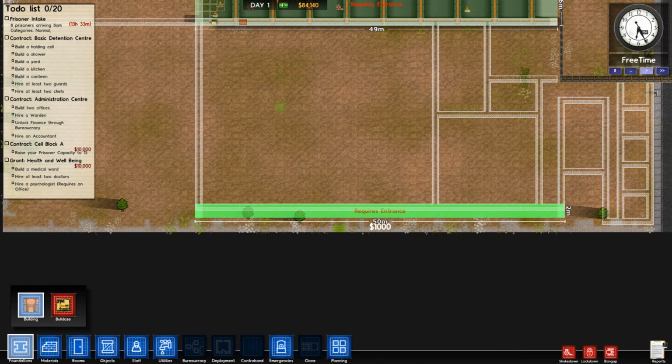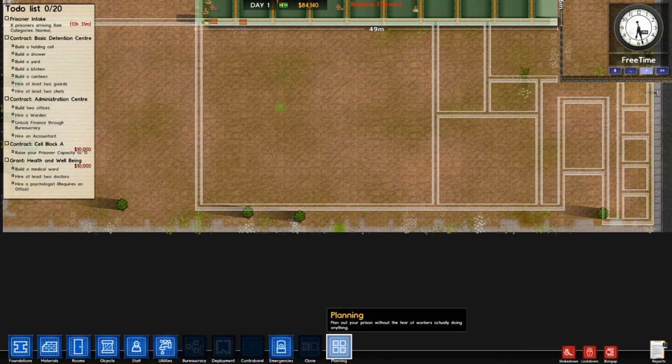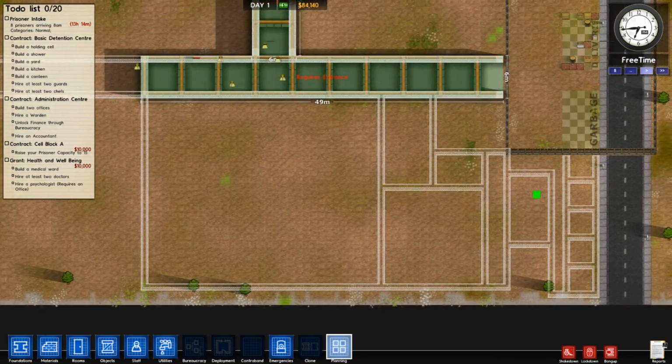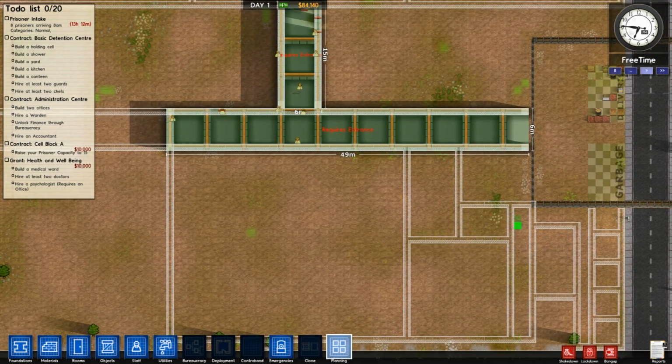No, we're gonna build it out. Okay, yeah, so we'll expand it out a little bit more there. There's no reason not to use up the space. Okay, so we're gonna build the offices, administrative stuff all over here. Power supply is gonna go in there, and then we got storage, maybe visitation, kitchen, hallway.